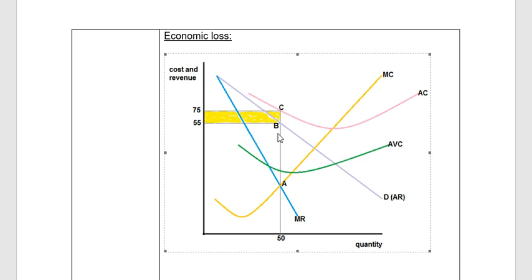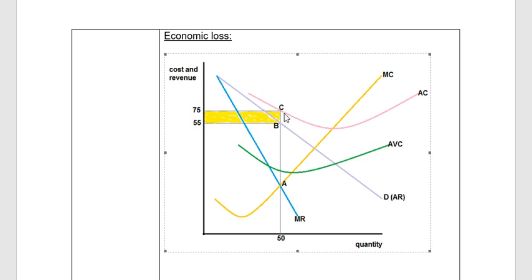So in this case, we can see that the average revenue is 55 Rand and the average cost is 75 Rand. So my average revenue is less than my costs. My revenue is not enough to cover my costs, and therefore this monopolist will make an economic loss. We can also see that at profit maximization, all along this line or at this specific point, my average cost graph is above my average revenue graph. Because the average cost is higher, he's going to make an economic loss.